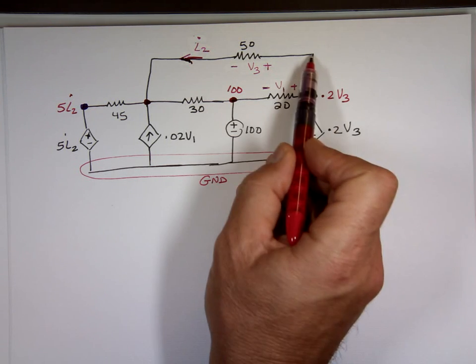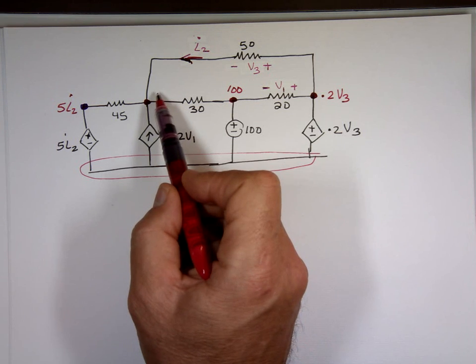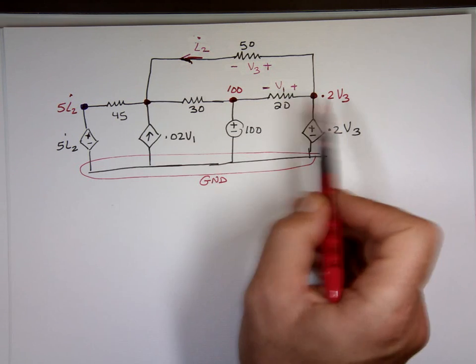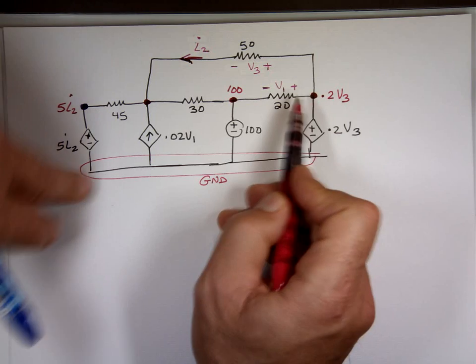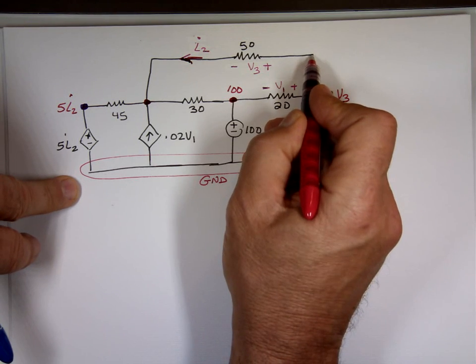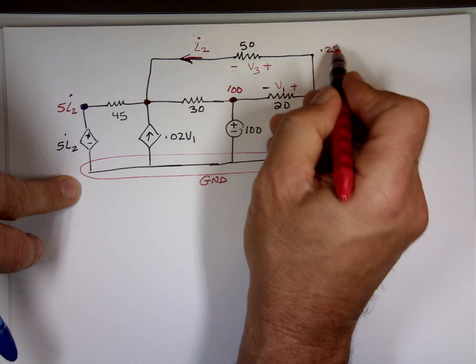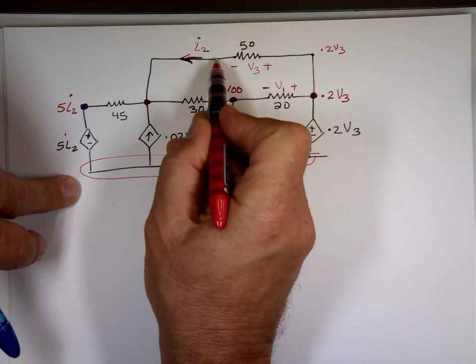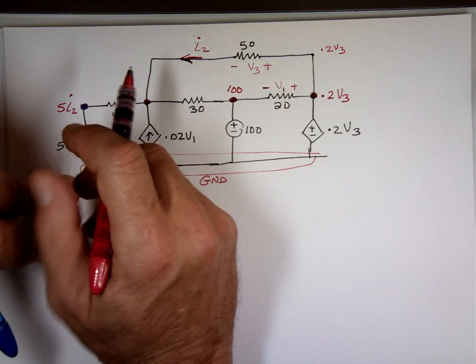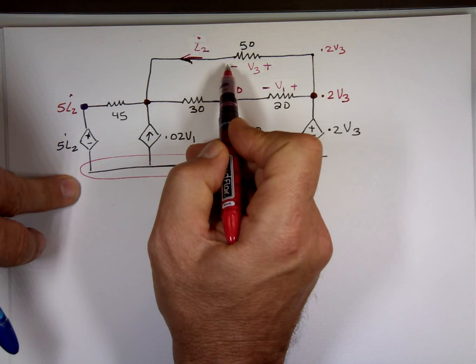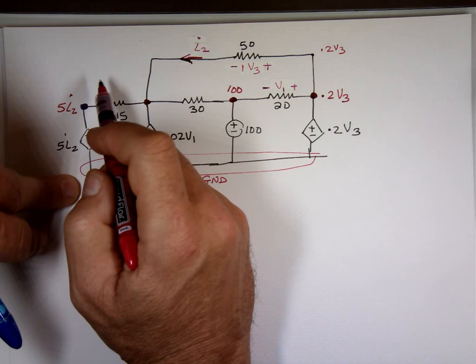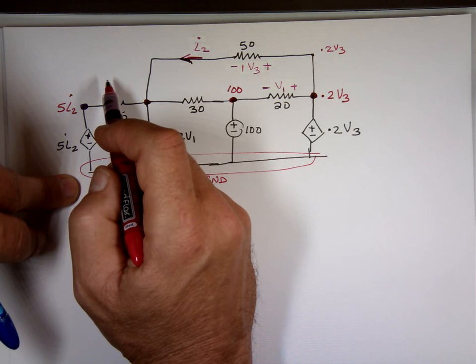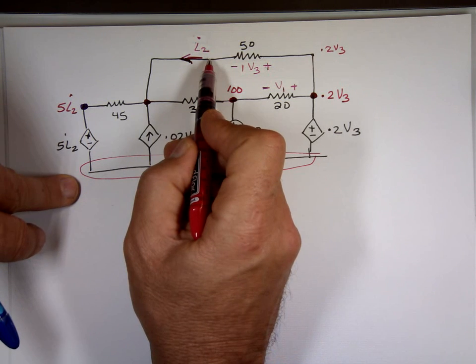I can call it Vx here, but then I'll have 3 equations by 3 unknowns, which is no big deal. It's not that difficult to solve, but if I keep my eyes open, notice this voltage here is what? 0.2 V3, isn't it? And this one says this end is V3 lower than that. So take 0.2, subtract 1 from it. Why 1? It is 1 V3. So this end has to be what? Negative 0.8 V3?